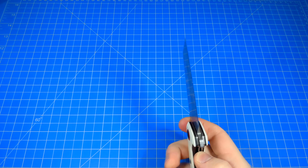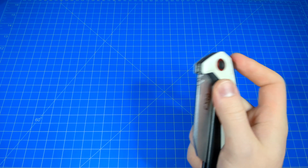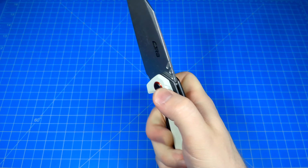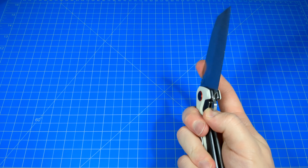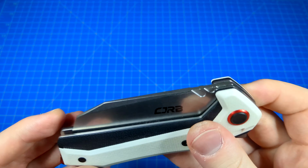Big old wide broad blade. The steel's good enough. The deployment's really good. The ergonomics and the flipper itself are not great. It's kind of pointy and angular. It's not the most comfortable, but it's not an uncomfortable knife either. It's okay. But the blade steel itself, the execution, the deployment, the lockup, the way it carries, everything else is very, very solid on this knife.